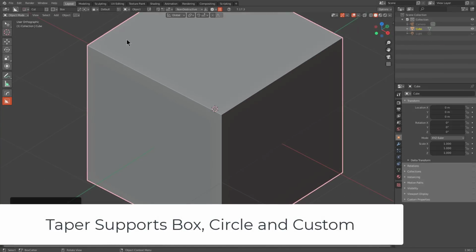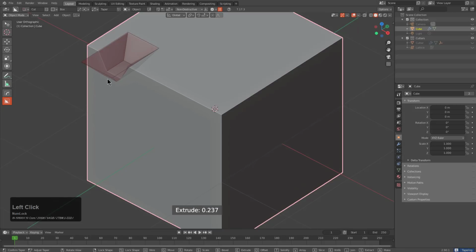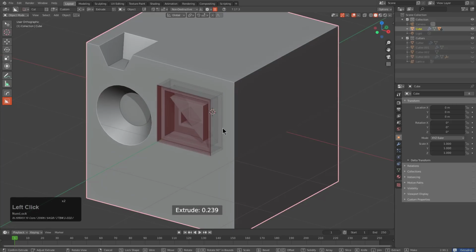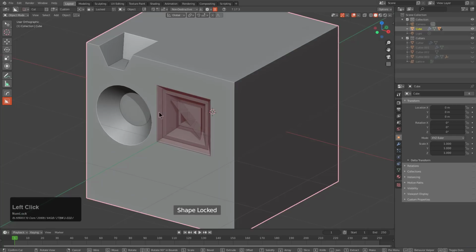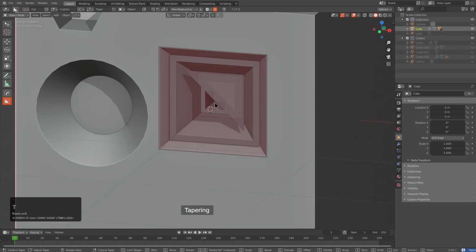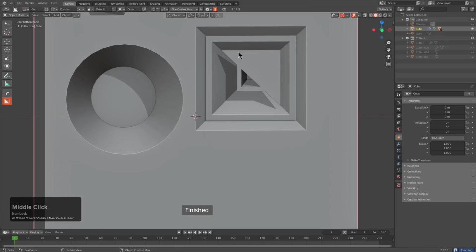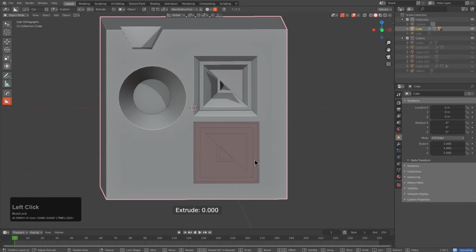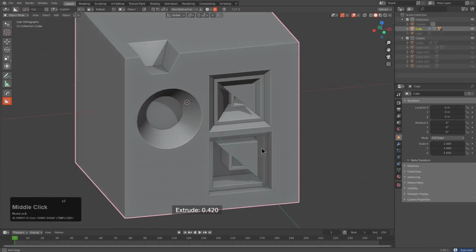Another thing about taper is, besides it having a hotkey on Shift T for you to adjust, taper also currently supports box. It supports circle, where you can press Shift T in order to adjust the taper on that as well. It also supports custom, which gives some rather interesting results. By pressing Shift T, it will begin tapering, which is one of my favorite things to do with the Boxcutter logo, just tapering it in, just seeing how it looks compared to the static look that we generally have whenever we cut things in linearly.